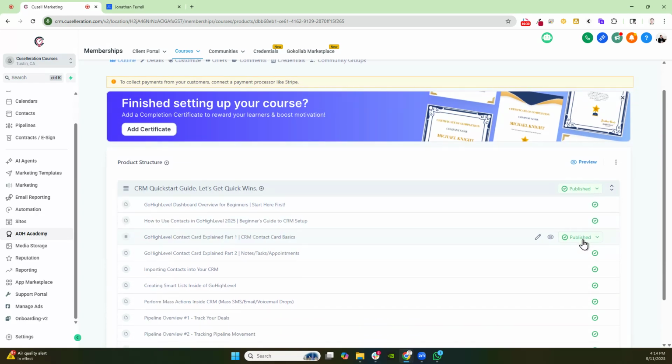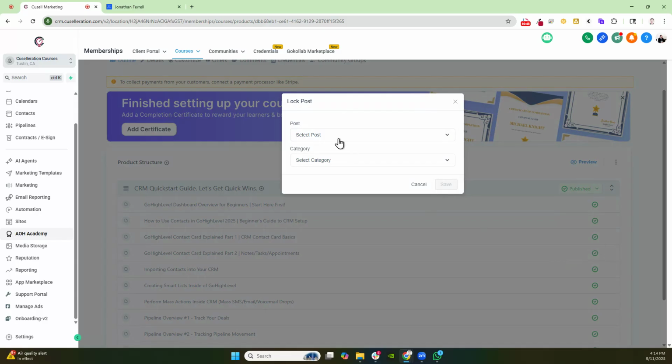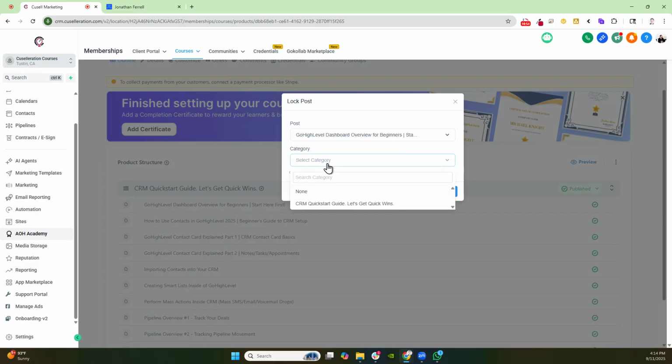So one of the questions that I got asked is, let's say I'm building a course and I have day one, and then the next day I want it to unlock, and then the next day I want it to unlock. You can actually do that specifically in the course section. So for instance, let's say this is my day one content, and I want day two to be uploaded right here. You'll see that I can lock this content, and I want the first section to be completed. So again, post number one needs to be completed underneath this section here.